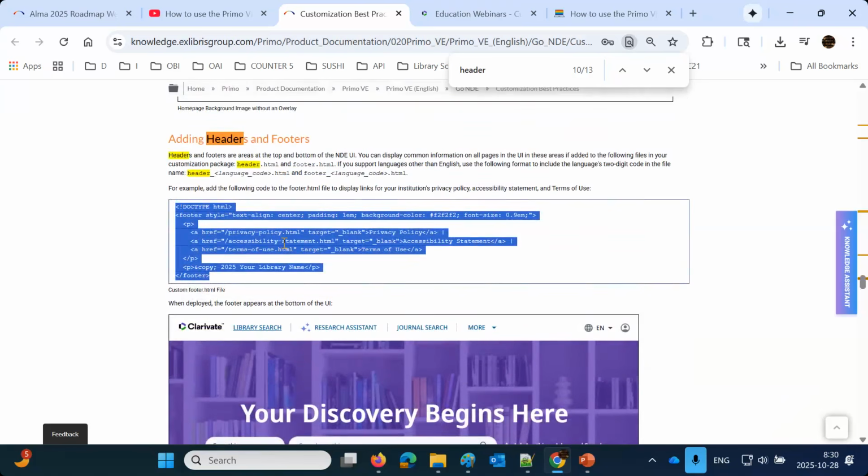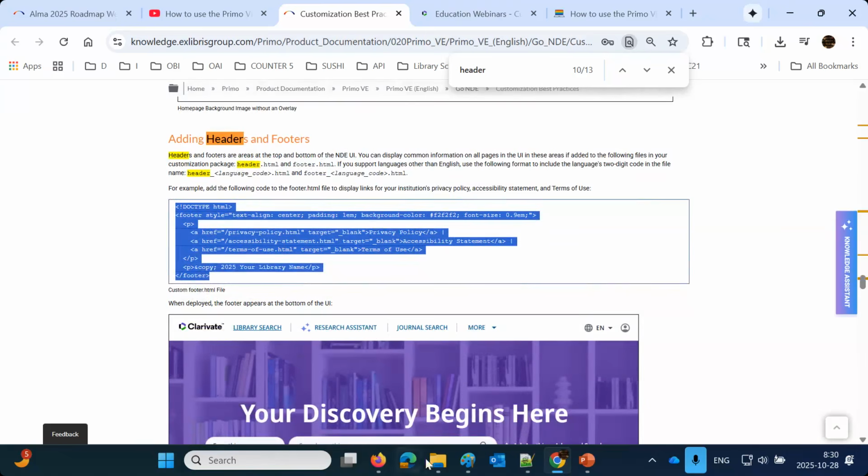So you can take it right from here as well. I could go out on a limb now and make a sample header. It says headers and footers are at the top and the bottom. That's pretty clear. You can add it and simply call it header HTML or footer HTML like it is here.